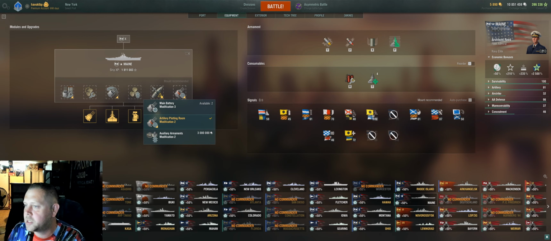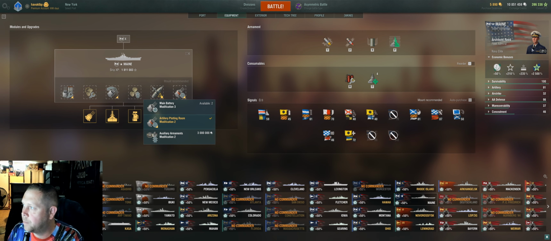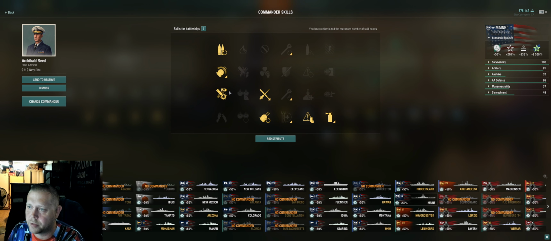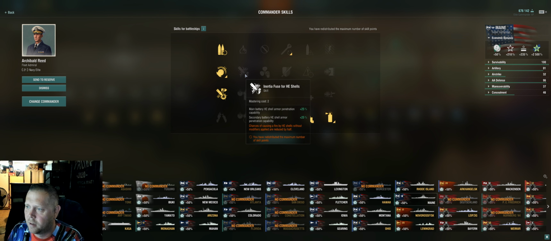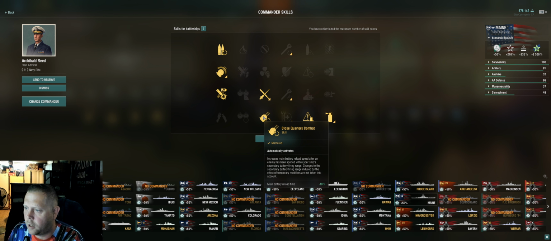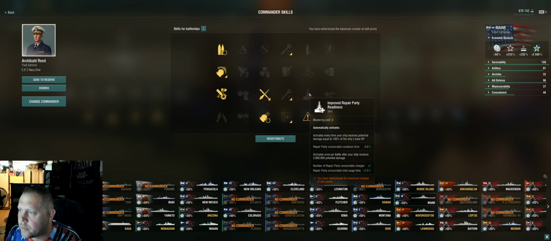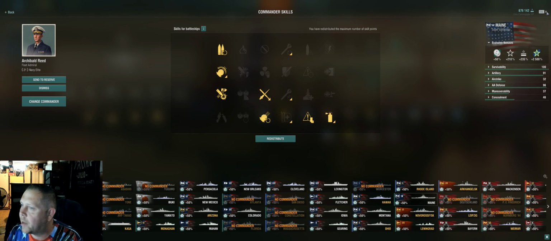There aren't any signals, I don't think, that really improve dispersion. There are maybe some commander skills that might help. Maybe I'm not 100% accurate about that. Armor pen, super heavy armor. That super heavy AP shell helps for penning the armor belts. But generally, it's a lot of RNG, and that one module helps.